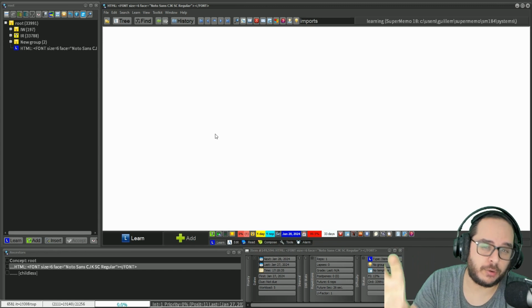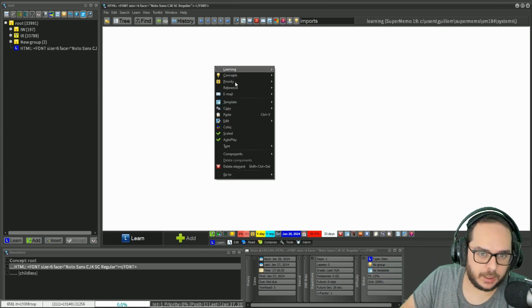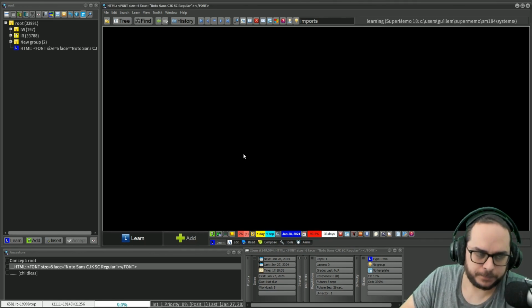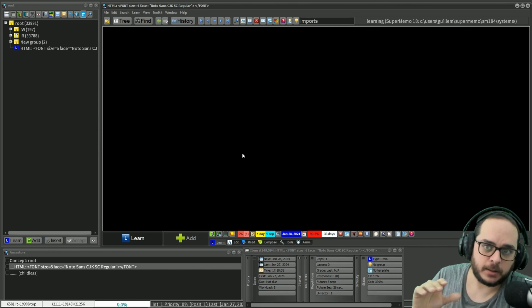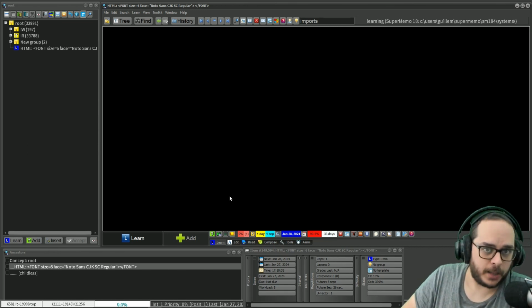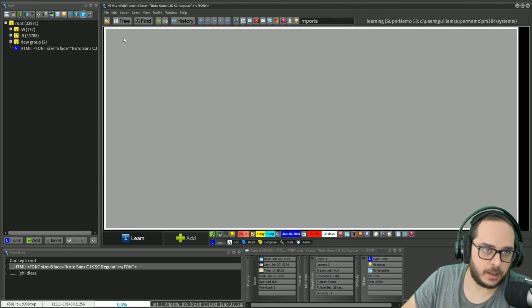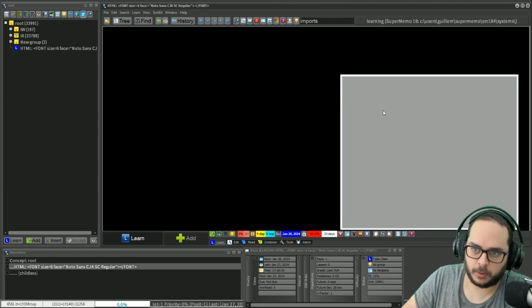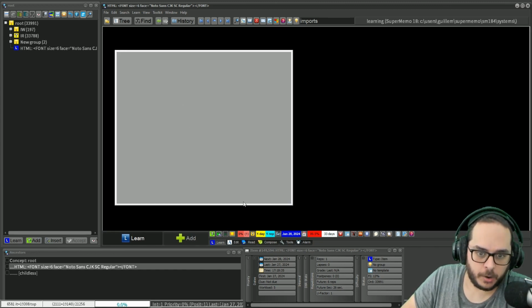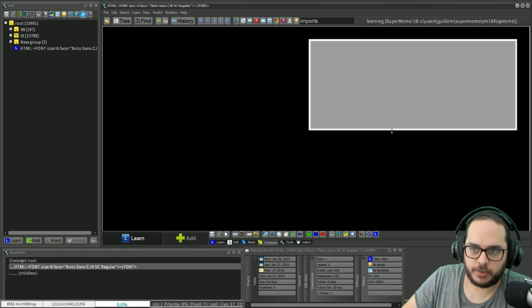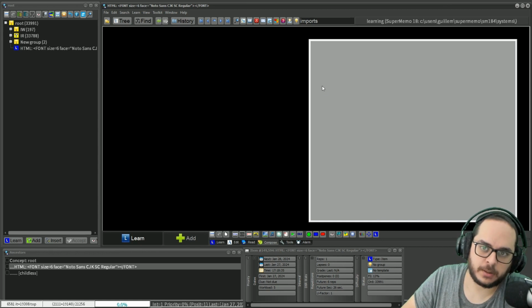In this case, this color is really hurting my eyes, so I will right click, color, and make it black. Cool. Now we need to add the image components. There are many ways you can do that. You can either go to edit, add components, image, and now you can resize it. I will do it more or less in a square. Or you could go to compose and create an image component here, which is the one I prefer to use, and just resize it.